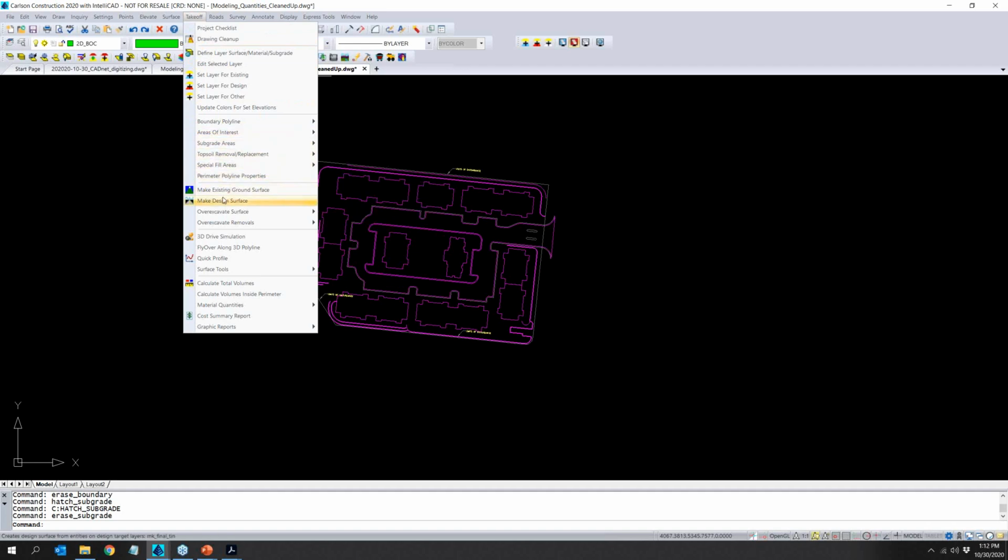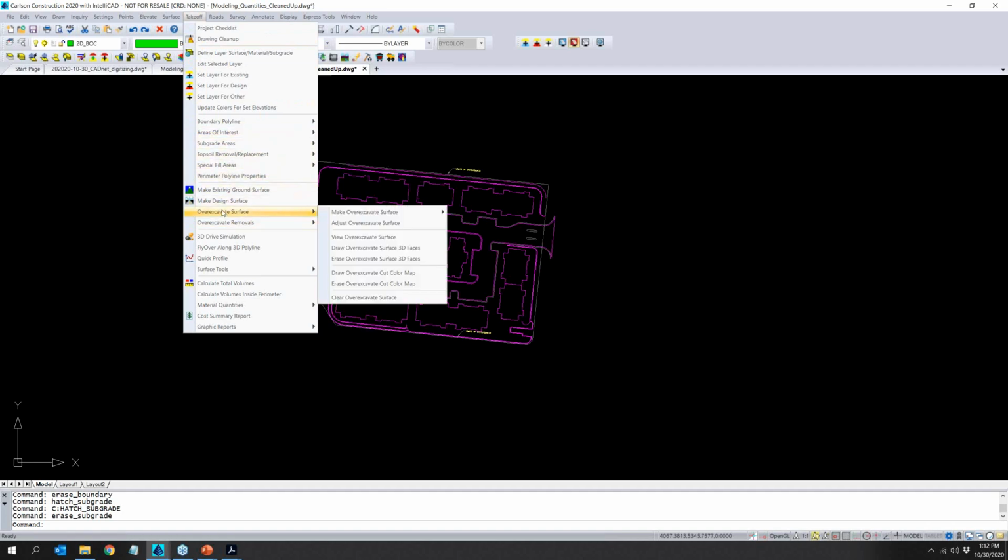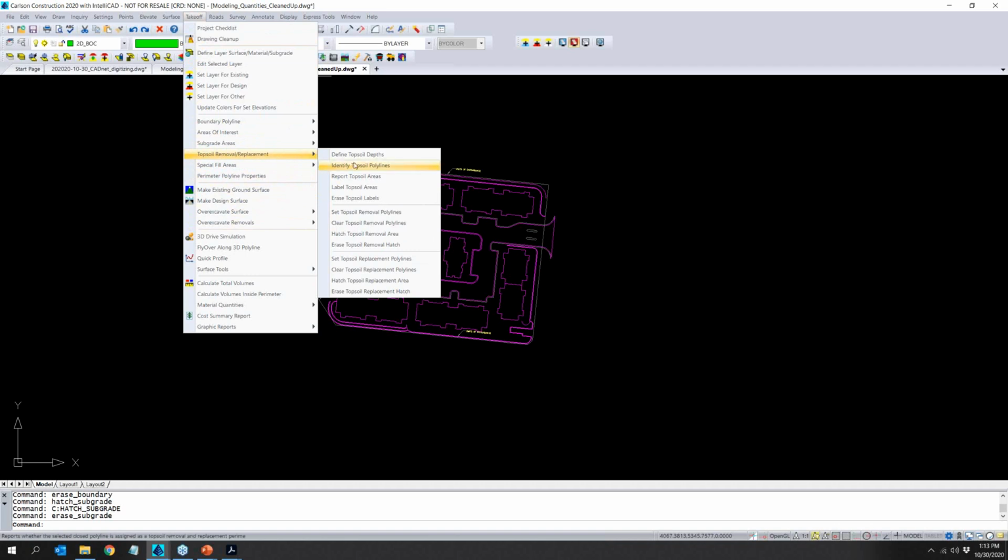Special fill areas. Over excavate is going to be parts of this that you can only do in construction. These are some of the things that you cannot do in Carlson Civil. So if over excavates is in your wheelhouse, just kind of keep that in mind. But let's go ahead and show topsoil removal and replacement.